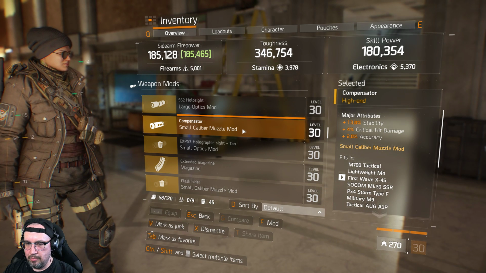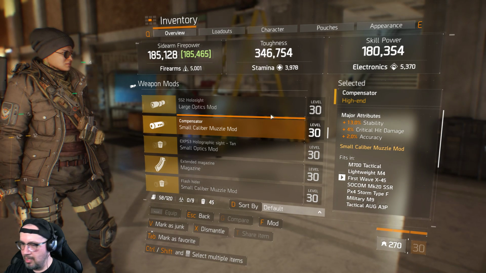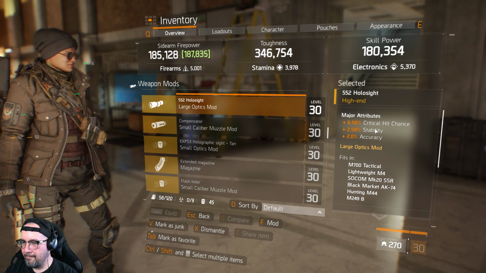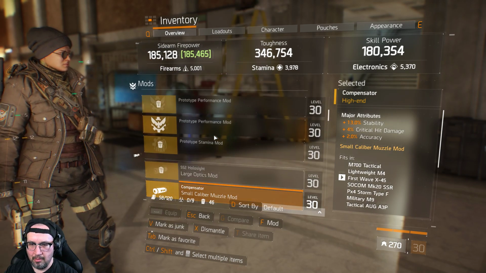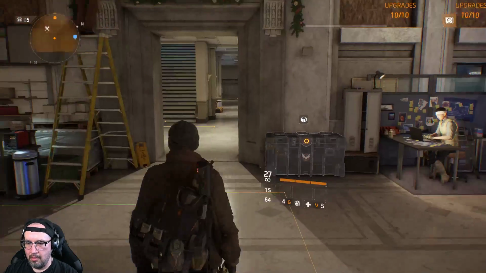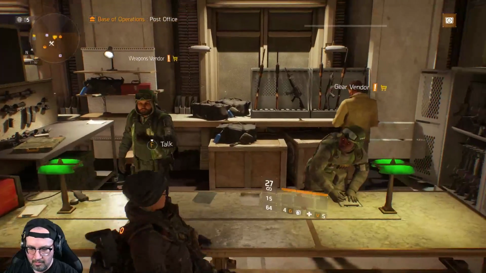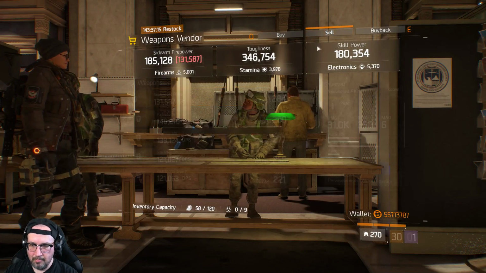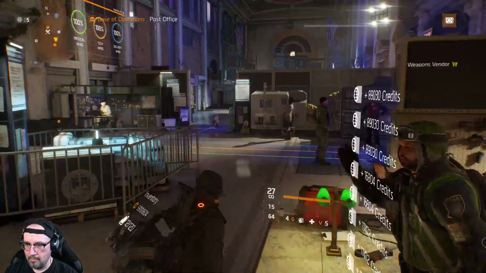Small caliber muzzle mod. Compensator. Yeah, we'll hang on to that for now. Stability and accuracy. Nah, we'll get rid of that. Alright. Let's go sell these. You'll be missing out. Another satisfied customer.